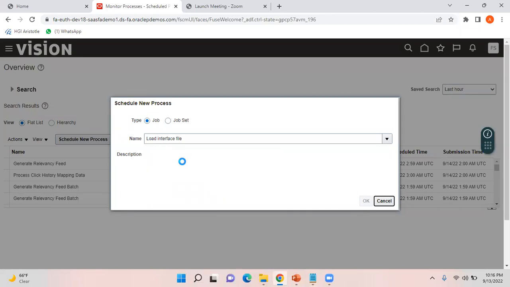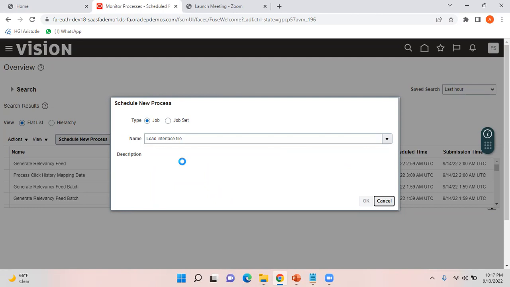Bear with me, this environment is a bit slow today. So using this particular process, we are trying to import a bank statement file.